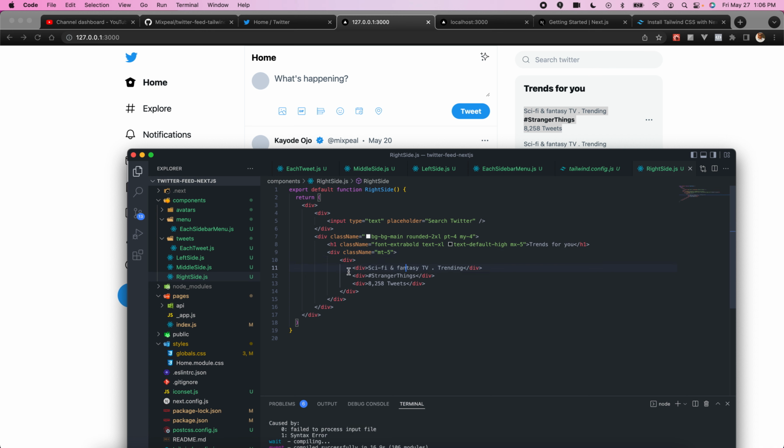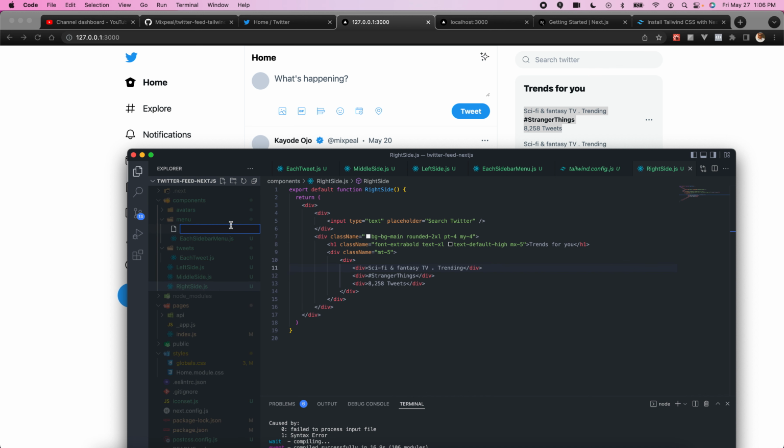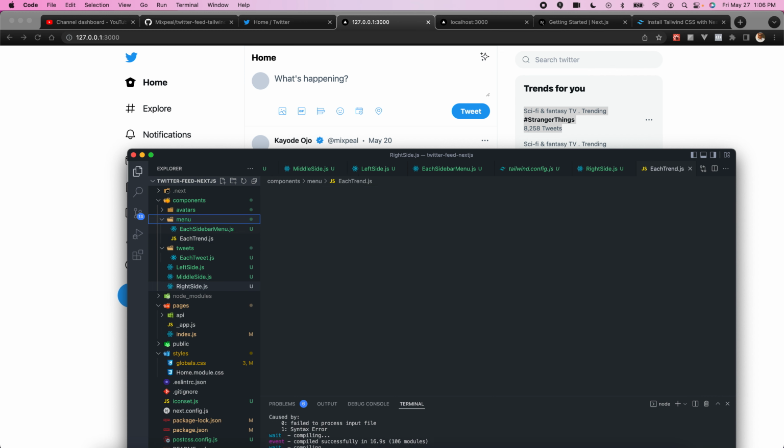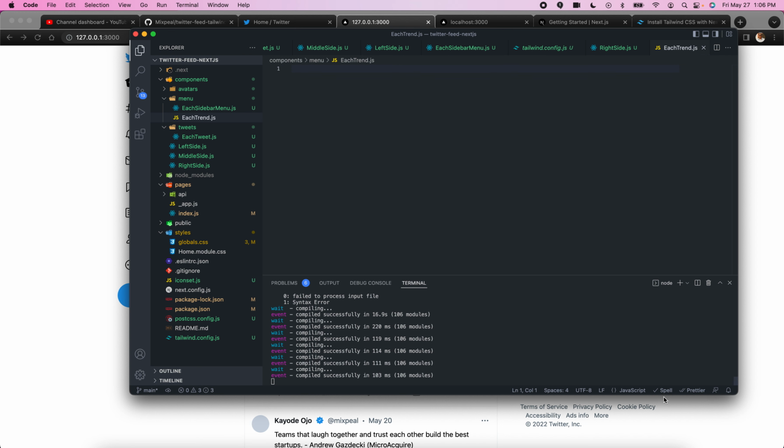Okay, so let's create a component for this. Let's call it each trend.js. I don't know why I have to do this manually.